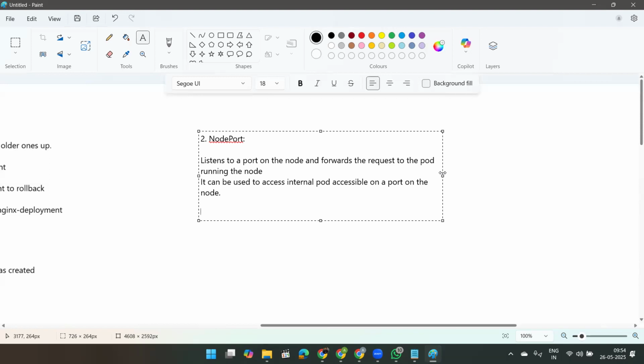So how do you check this? Like the port on the pod, what is it called? It is called the target port.